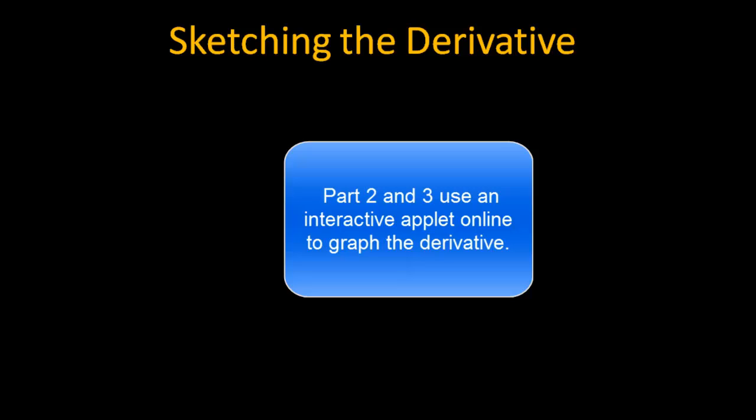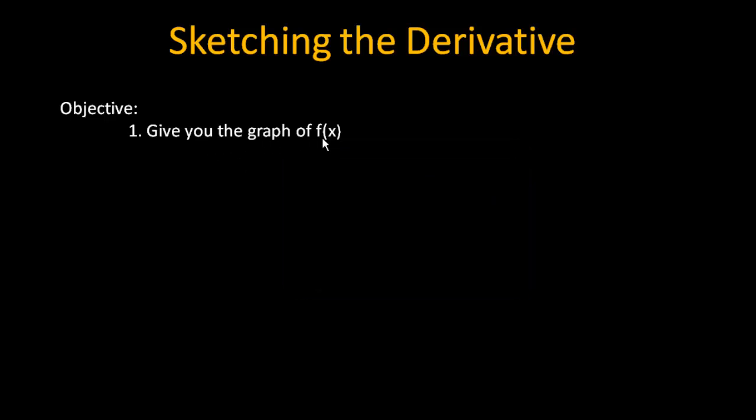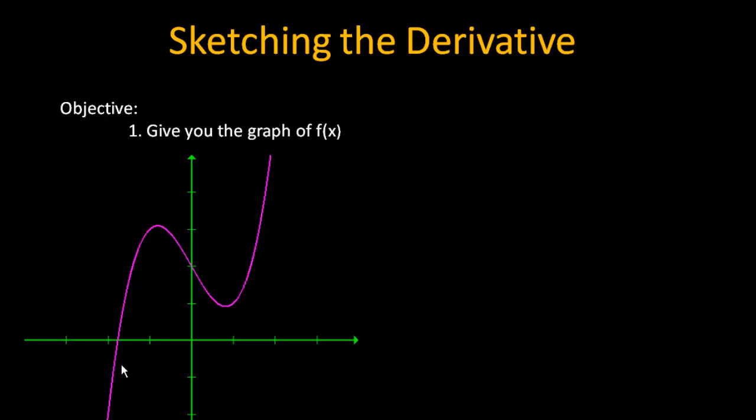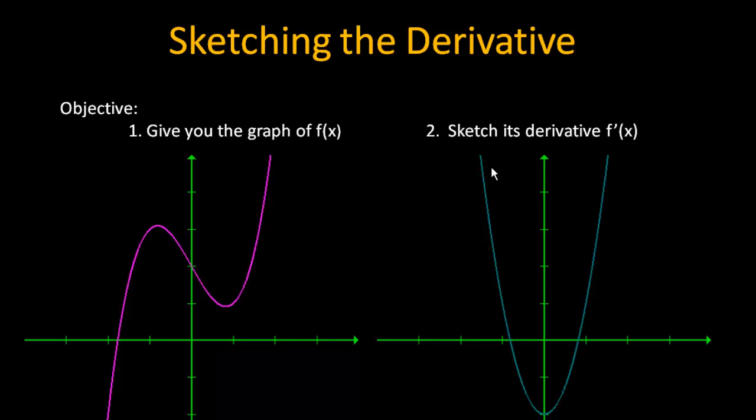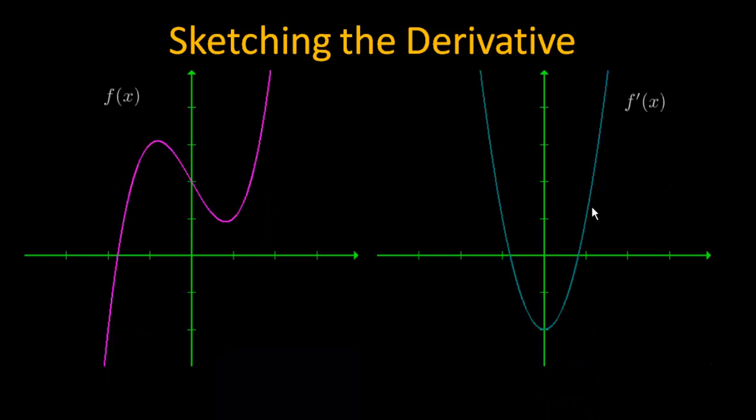In this video, we're going to learn how to sketch a derivative. So here's the objective. I'm going to give you a graph of f of x. So let's say this is the graph of f of x right here. Your goal is to be able to graph the derivative, which in this case, the derivative of this function would be this one. And we're going to learn how to do that.